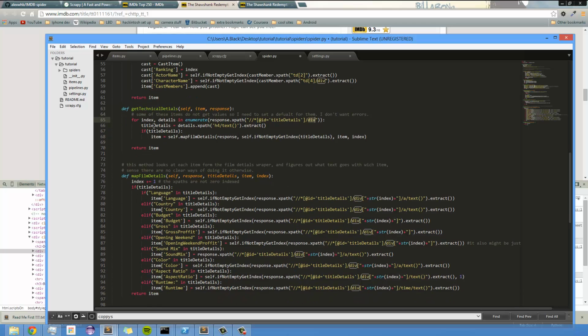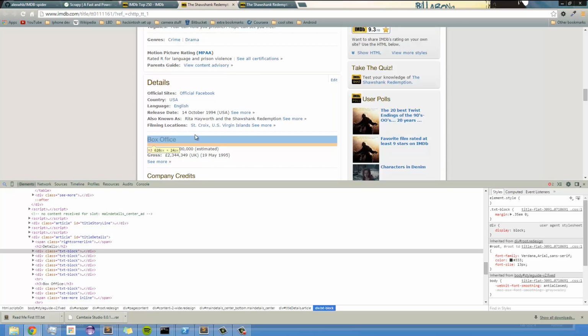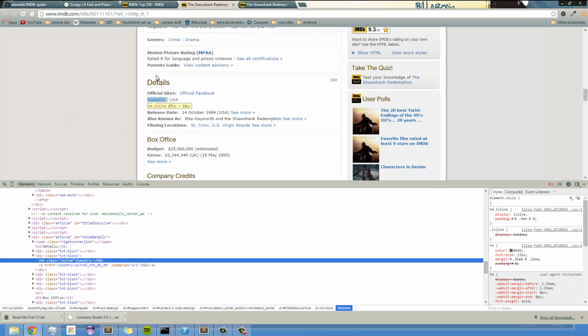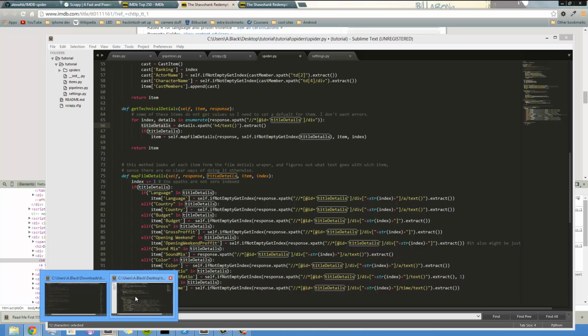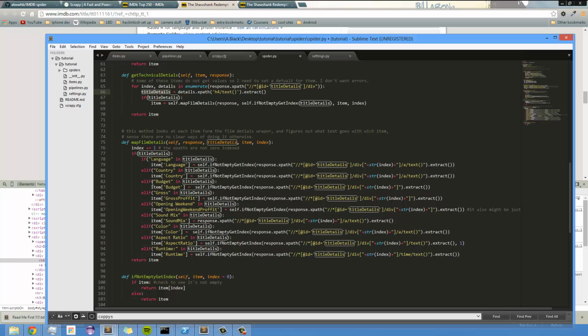And it's then extracting this element, which I've called title details, and that's an H4. And all that really is these headings, like country, official site, language, release date, etc. Each of those is contained in an H4. And I was thinking, the only real way I know of to make sure that I'm getting the right data per field is to actually do a check for each loop. It's first of all checking to see if that text actually exists. If it doesn't, it doesn't do anything. If that text does exist, it's calling the self map film details function, which is what I defined down here.